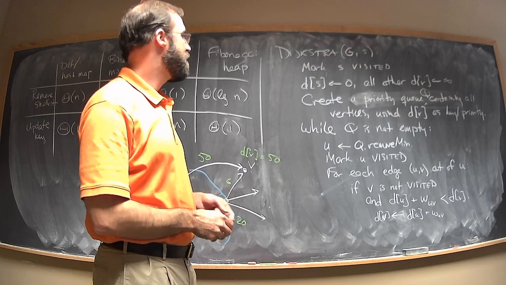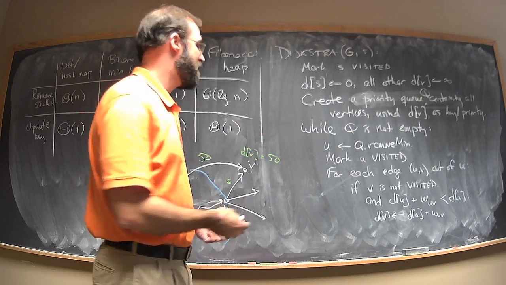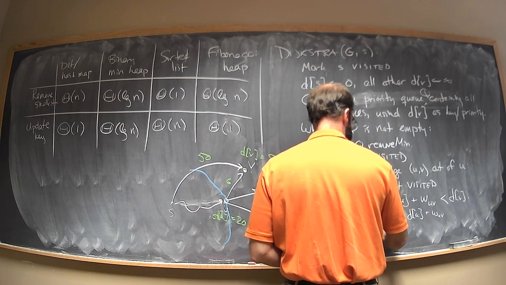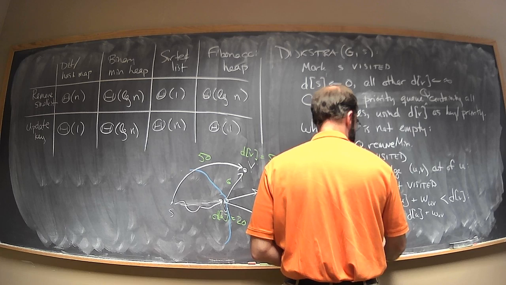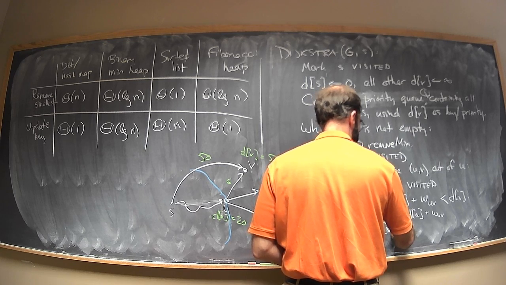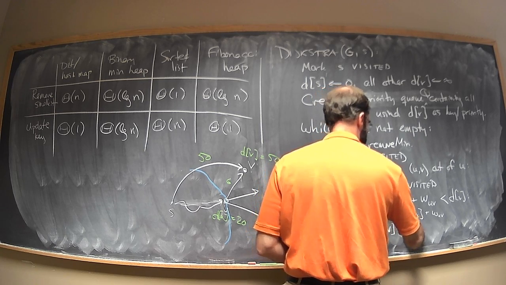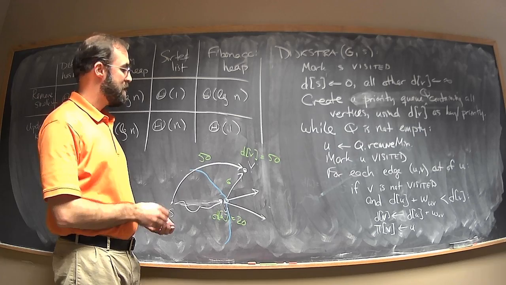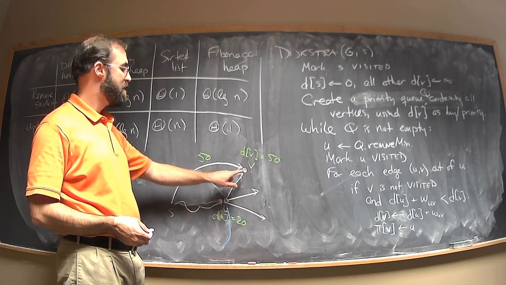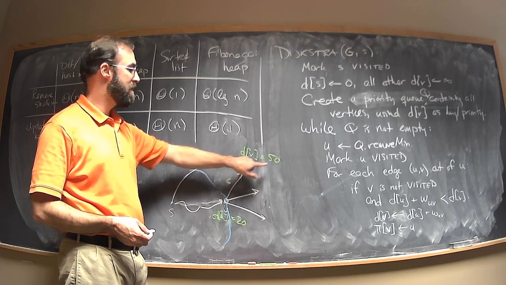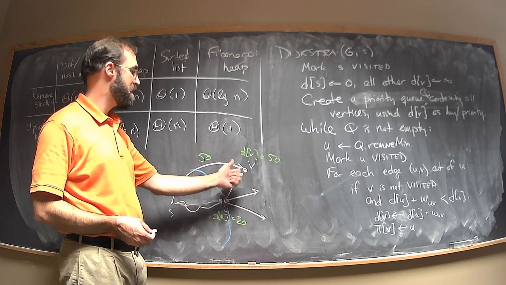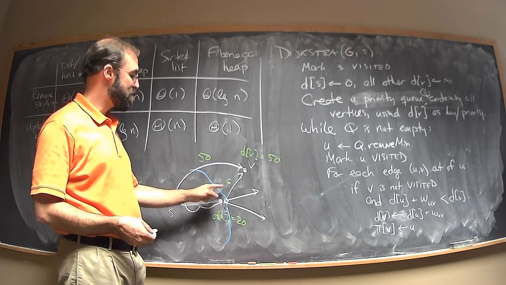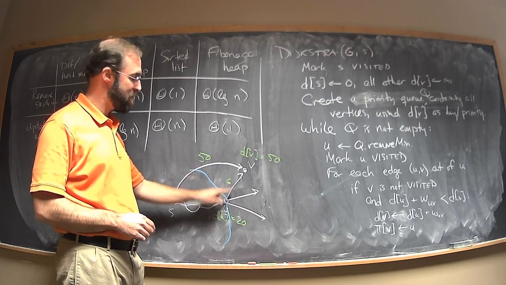I guess I forgot to initialize the parent map up here, but basically we also want to keep track of the fact that u is the new parent of v. It's kind of like v says, well, I know that we can get here in 50, and the way we got there was, initially it's going to say the parent was s. But then when we do this, we're going to say, oh, forget s. No, the best parent is u.